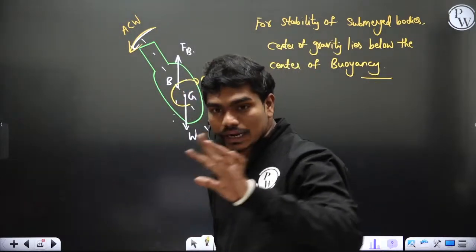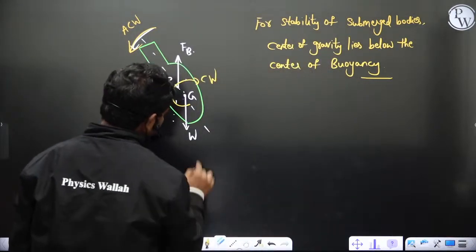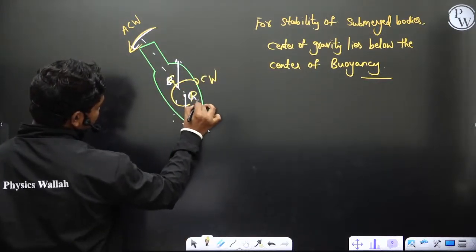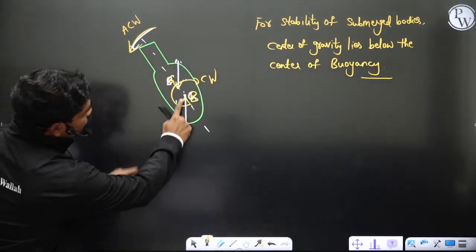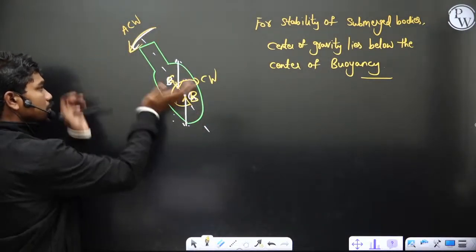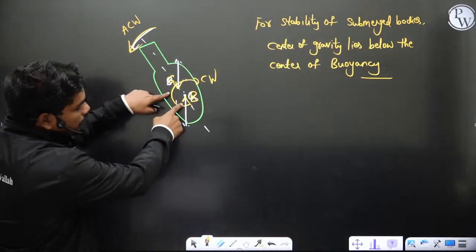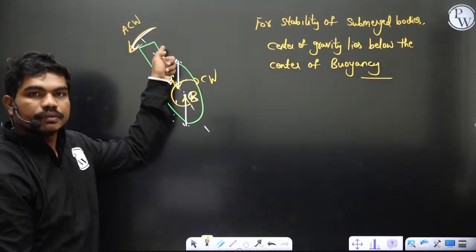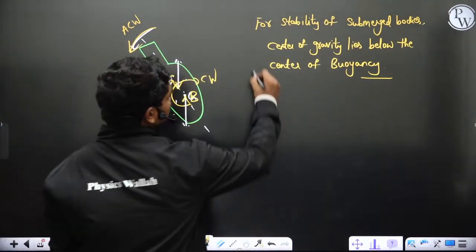I'll ask you the same question. Let us suppose I shift these two points. For example, instead of having this, if I have G here and B here, so buoyancy is in this direction, weight is in this direction, then clearly you can see this force is upward, this is downward, so this creates anti-clockwise, and this disturbance is also anti-clockwise, so definitely the body will be in unstable equilibrium. Understood? If I interchange these two, this produces anti-clockwise movement which is in the same direction as this external disturbance. Then definitely the body will keep tilting and it's an unstable equilibrium. Okay, so this is the condition.